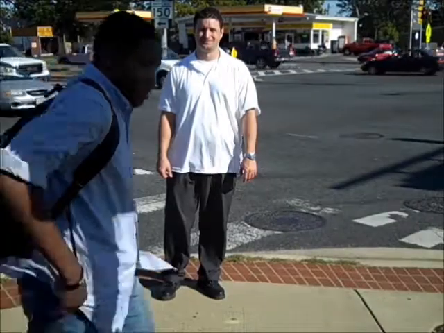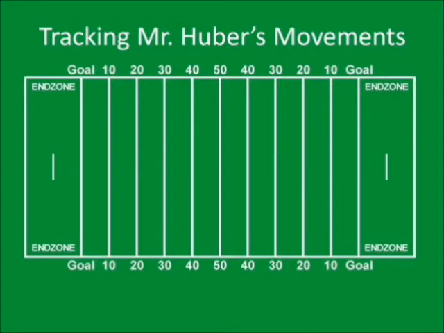Let's look at it just one more time, I promise. And there he goes. Now let's talk about absolute location. Absolute location is where we are on a map. You look at the lines of latitude and longitude, one running east and west, one running north and south, just like you have the two roads here, Stemmers Run Road and Eastern Boulevard. One runs north and south, one runs east and west. It gives you an absolute location of where Mr. Huber is.